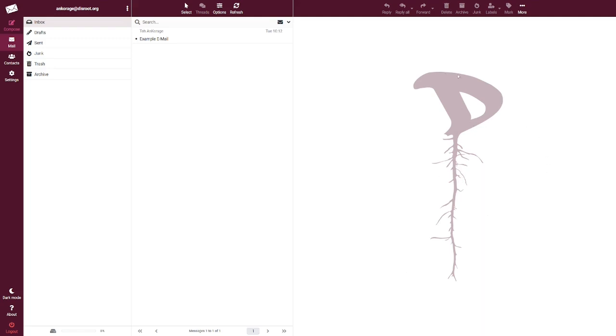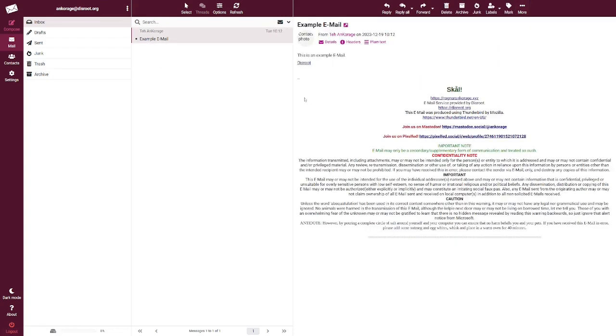And over here is kind of like a preview pane. And this is really cool, that they put the Disroot logo with the D with your root here. That's really cool. And then you've got your reply, reply all, forward, delete, archive, junk, labels, mark, and more. You may or may not be able to see that, but I see it. Where you've got things such as import, download, edit as new, show source, move to, copy to, open in a new window, create filter.